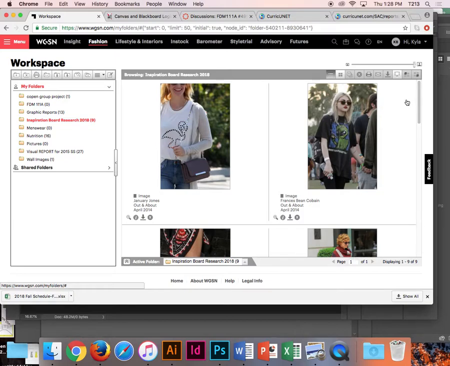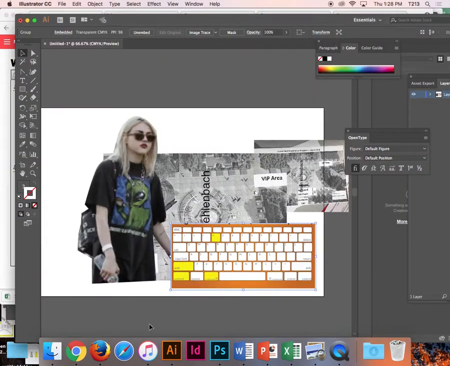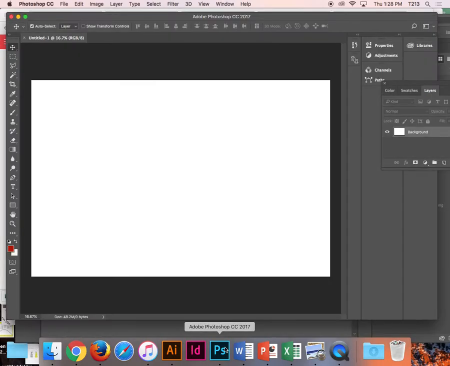Do you remember the keyboard shortcut to screenshot an image? Command, Control, Shift, 4. Your cursor should turn into a cross. Click and drag. Okay. Oopsies, that's Illustrator. Let's go to Photoshop. Do you know how to paste it? Command V. Great. There it is. It's pretty small.